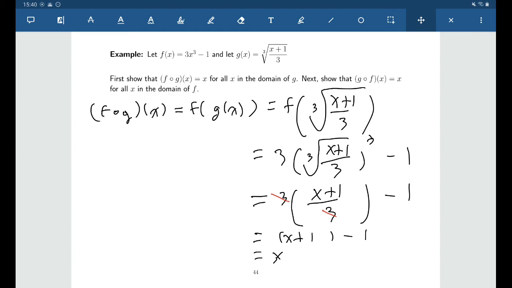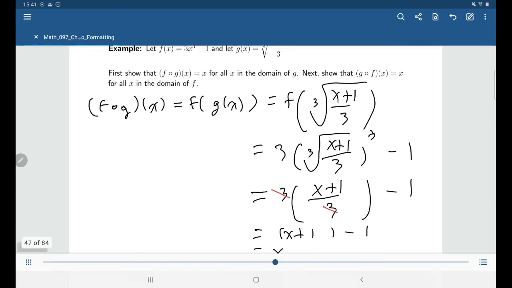So if you take any x that you can put into the domain of g, and g's domain is all real numbers, if you're wondering what the domain of g is. Since g is a cube root, we don't have to worry about the inside being negative. So x could be positive, x could be negative, doesn't really matter. Any value of x that we can put in for g, for f composed with g, will give us an output of x. I'm going to add an extra sheet here.